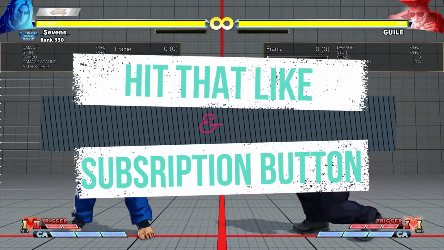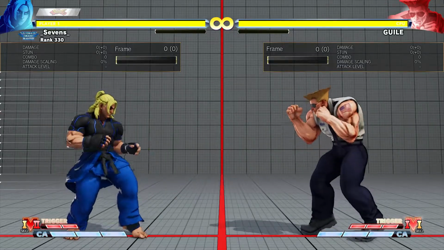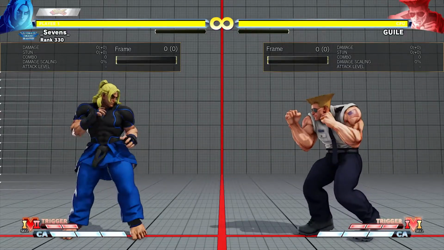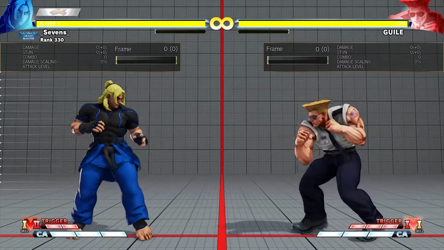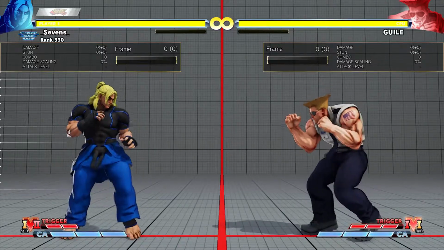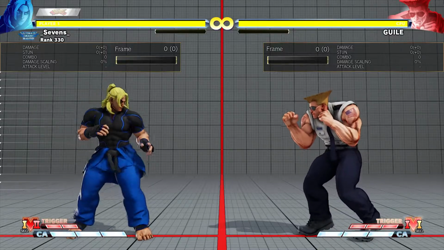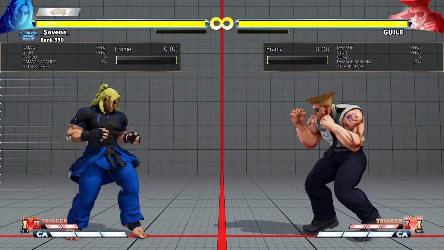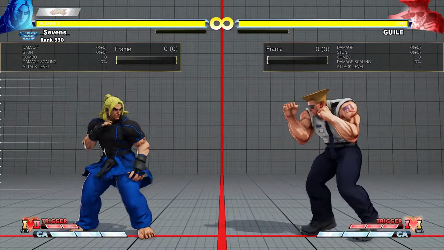Back with another video, and this one will be over the Guile matchup. Basically, in this matchup, you want to play a pretty strong mind game. That's pretty much what this matchup revolves around, is how Ken approaches. So it's a lot of mental. It's a lot of mental in this game because, well, this matchup, sorry, that too though. But yeah, particularly in this matchup, you have to mind game Guile a lot because he has things to deal with just about anything Ken can throw at him.